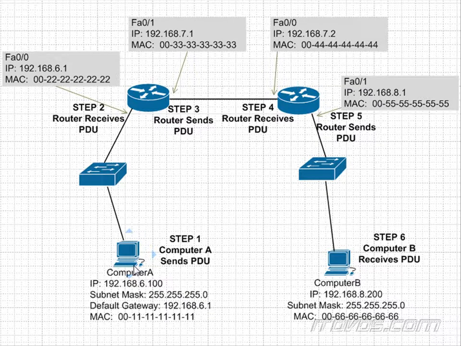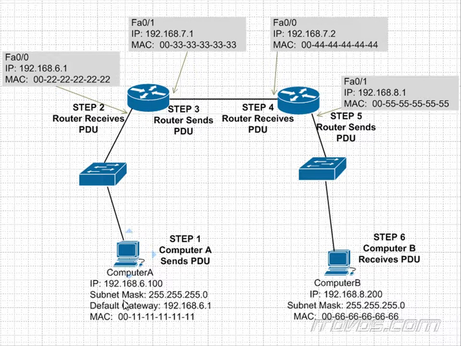192.168.6.1. So it needs to actually send out an ARP request saying, hey, what's the MAC address for 192.168.6.1? It's going to send that out. Remember, an ARP request is a broadcast, so it's going to go to all hosts on our subnet here in our broadcast domain. And our router, this interface on our router, FA00, is just fast Ethernet 00 port. We're going to talk about that in a little bit, but this port on the router is going to see, hey, I'm 192.168.6.1, and I know my MAC address. It's 00.222.222. So it's going to send that back to computer A.